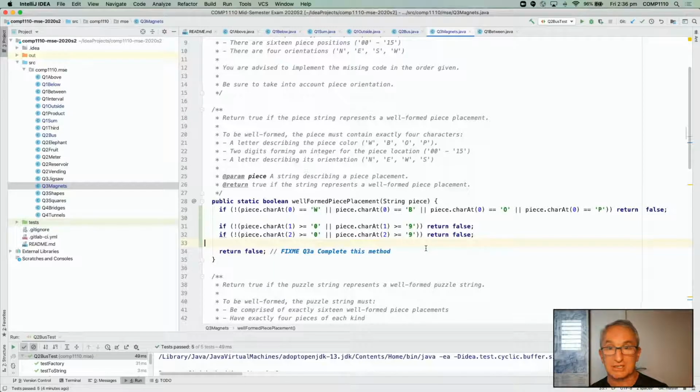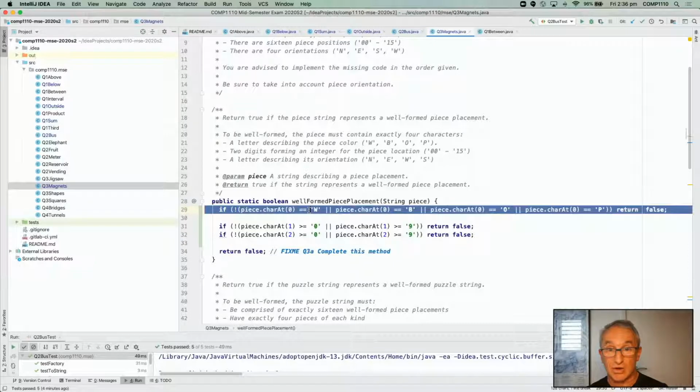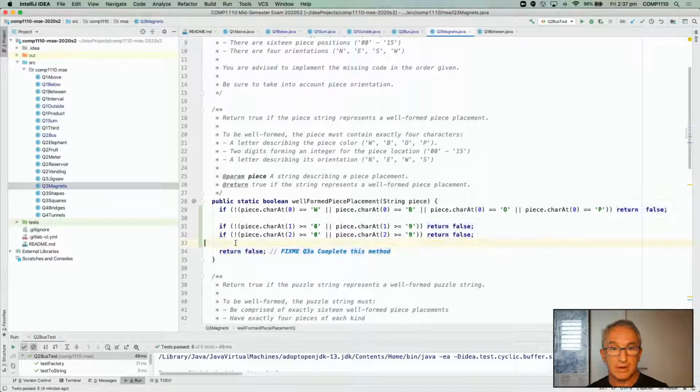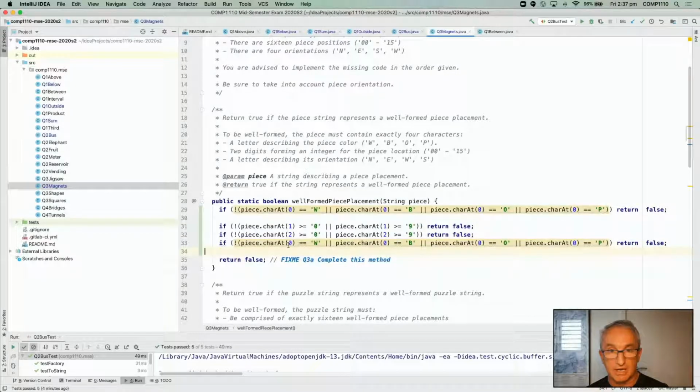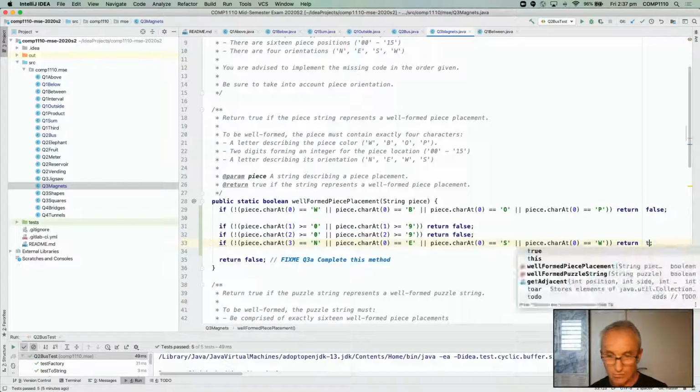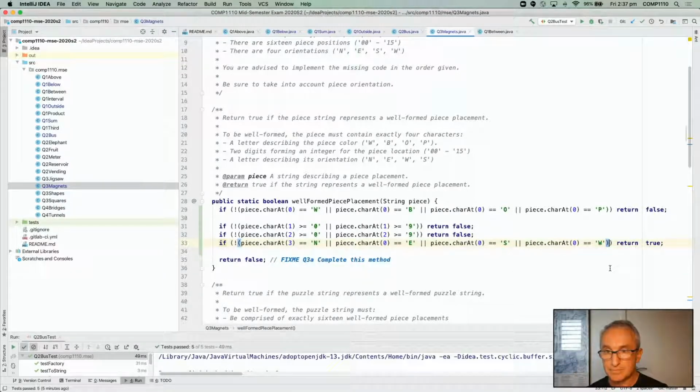The next thing is it's got to have a letter describing its orientation. That's a lot like this. So let's just cut and paste this code because we're in an exam and we're a little bit panicked. All right. And then we're going to say if char at, we've got to make sure we don't make any typos here. We're going to say north, east. Now I've already made a mistake there. South and west. And we can return true here instead, like that. Or whatever. Let's just leave it like it was.